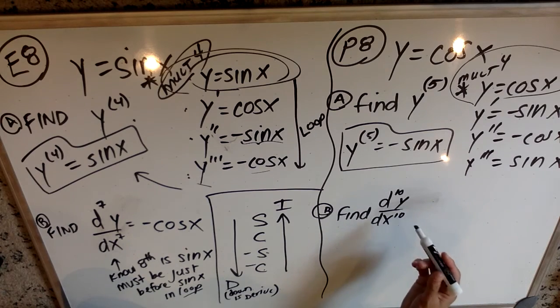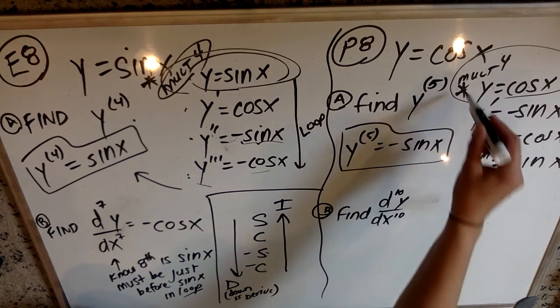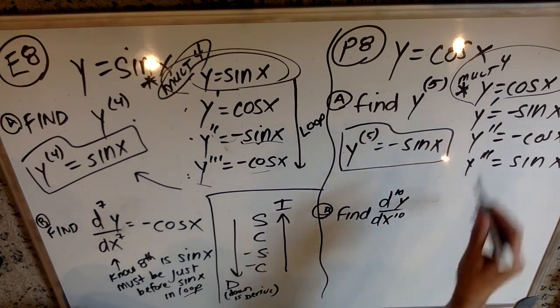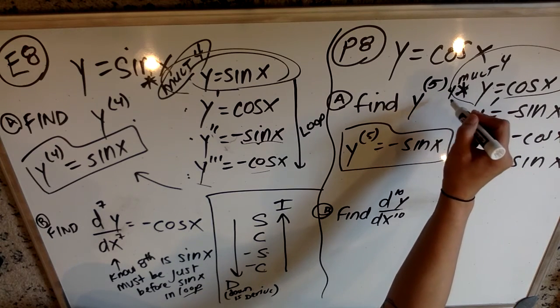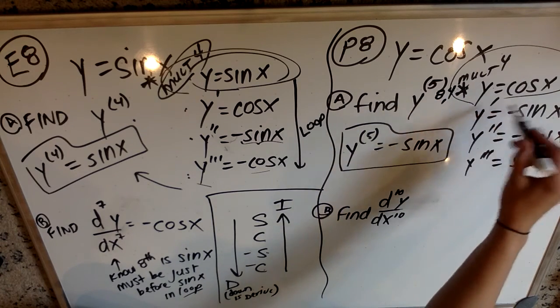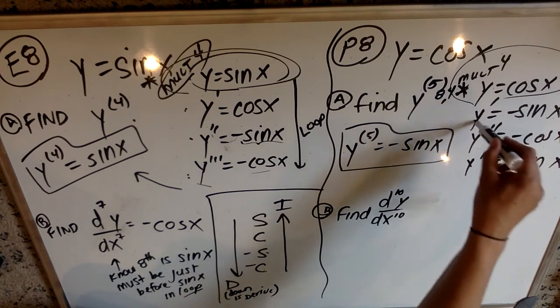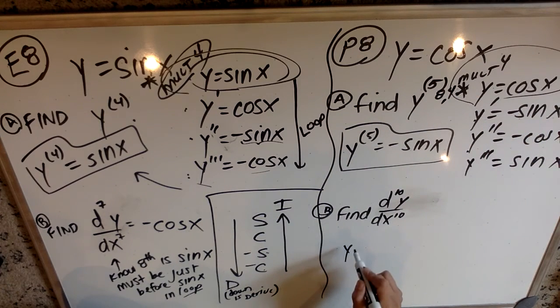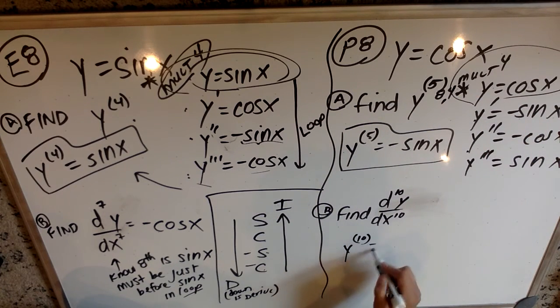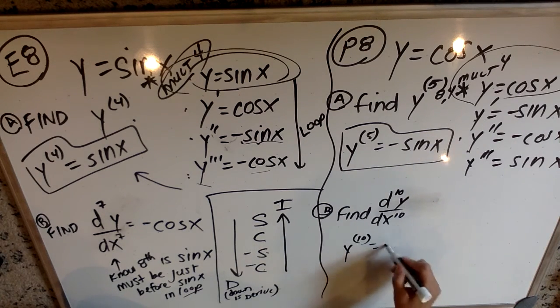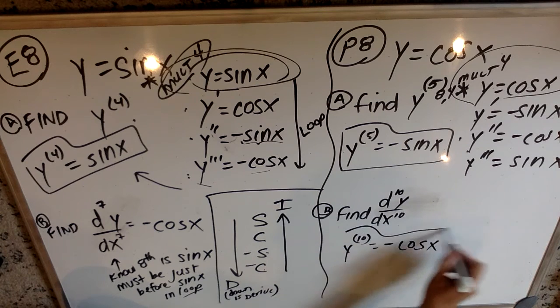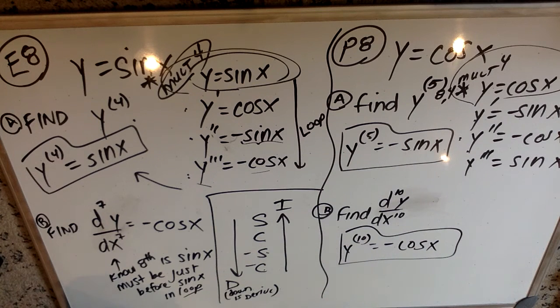So, same argument with the 10, right? If you know that every multiple of 4 is right here, that means that just like this was 4, it's also got to be 8, like every multiple of 4. So if this is the 8th derivative, 9, 10, the 10th derivative, which is either y10 like this or this expression right here, has to be negative cosine of x. And again, you could just differentiate 10 times, but in these particular cases, it's a trick question. It's not really worth doing.